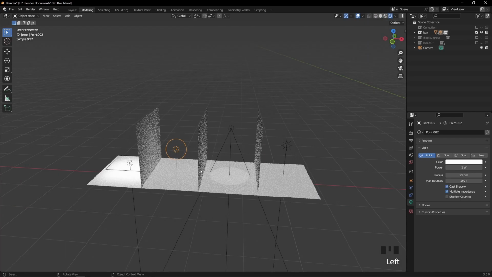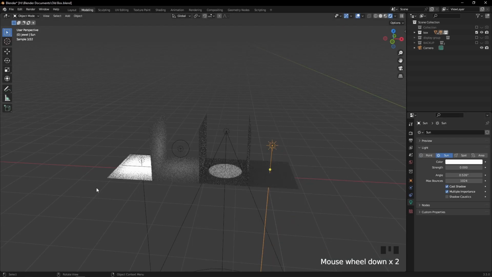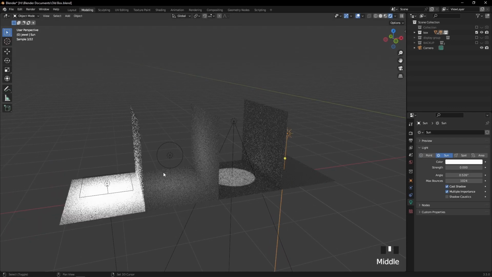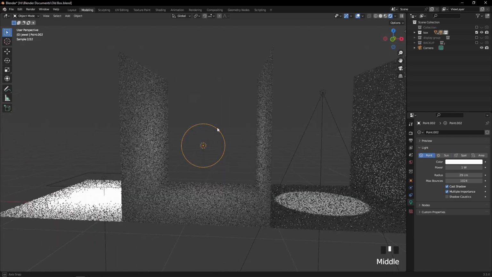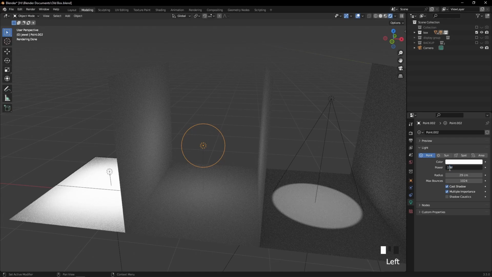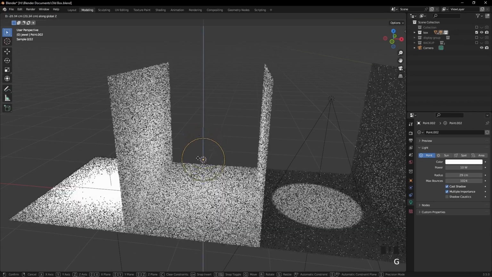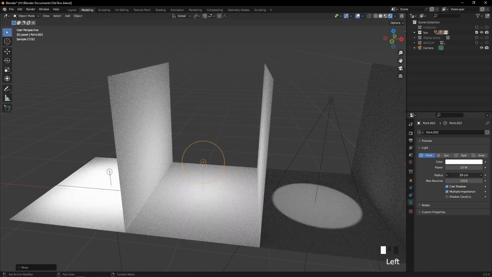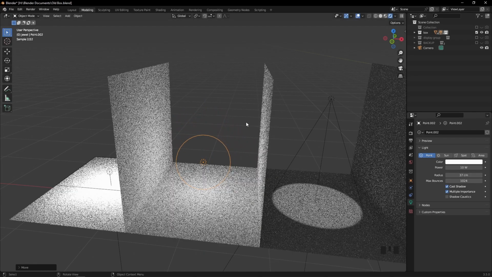So if I hit into rendered mode, just gonna turn this one off quickly. Now we can see what each light does. So let's start with the point light. Like the name suggests, a point light is just a point or even a dot of light. The power, which is measured in watts, will change how bright it is. So if we make it 10 watts, it'll be a little bit brighter. The radius is going to determine how sharp our shadows are and where the light affects.